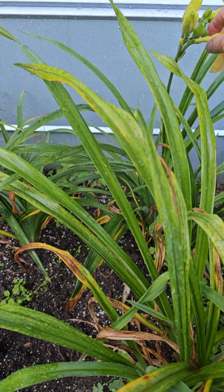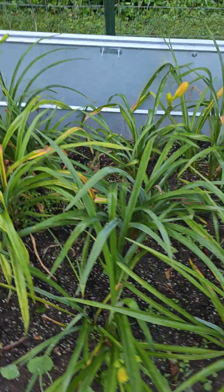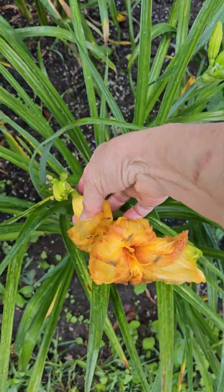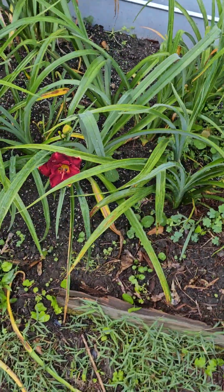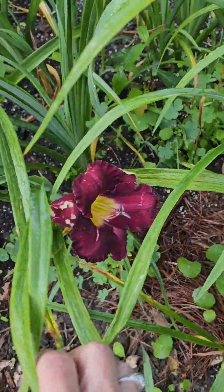And if I'm hybridizing, then I have to leave the spent blooms on. See, that's what they look like after a day. One thing about daylilies, they only last one day, so that's it. And here's a pretty one, red and dark purple.